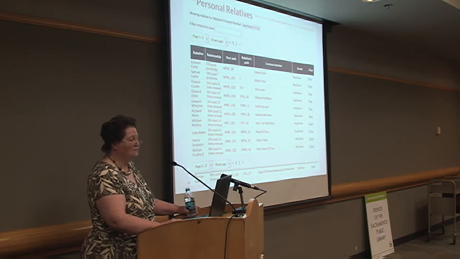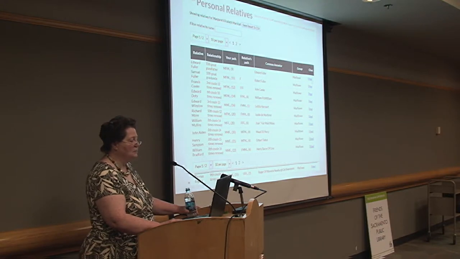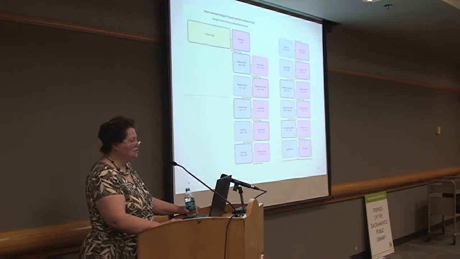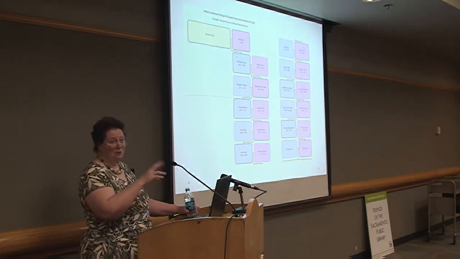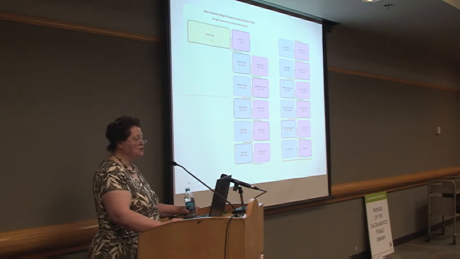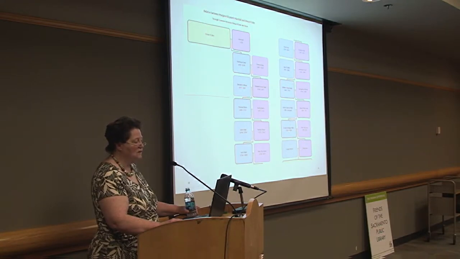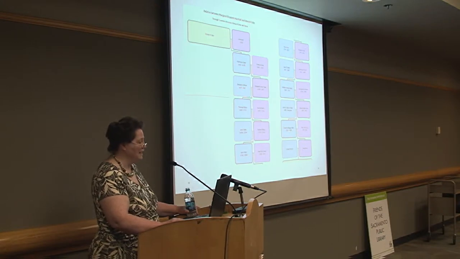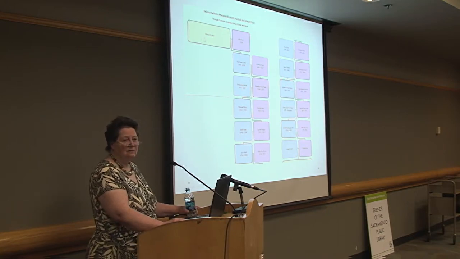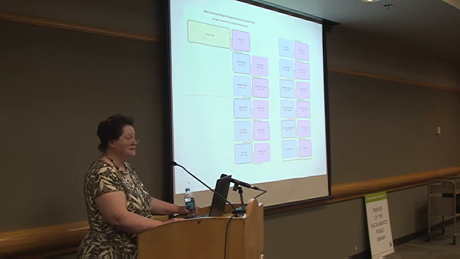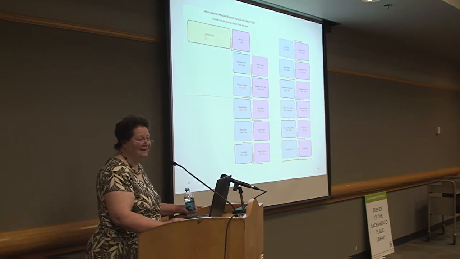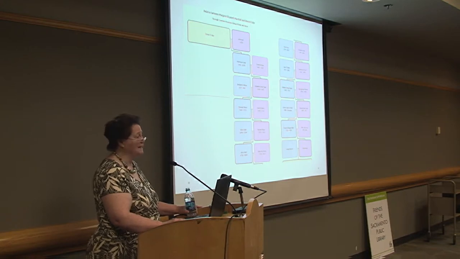For example, my daughter's tenth great grandfather is Edward Fuller, one of the signers of the Mayflower Compact. You can hit View and it shows you the full line — here's Edward Fuller at the top, and my daughter is down here among living people, showing which side each branch came through in order to reach a Mayflower person. Just for fun, if you want to see if you happen to be related — there you go.